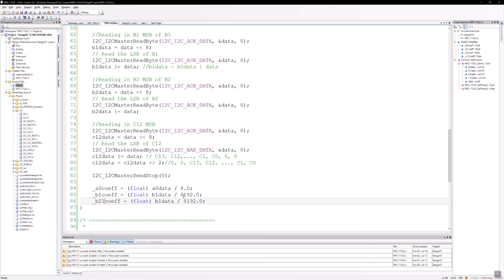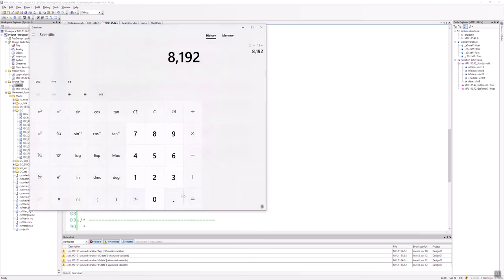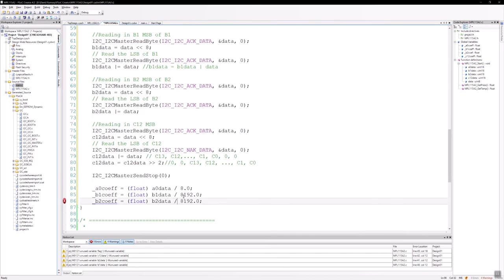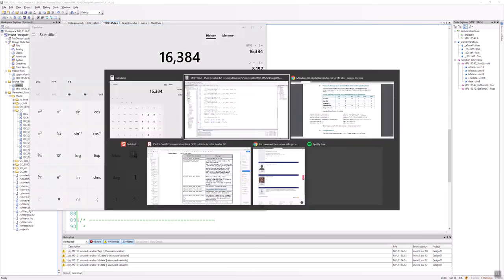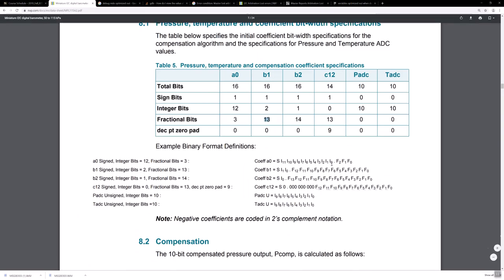And then the B2 is essentially the same, except 16384. It's got 14.